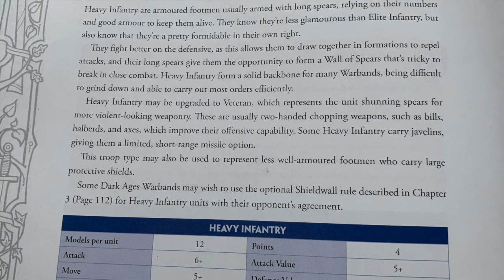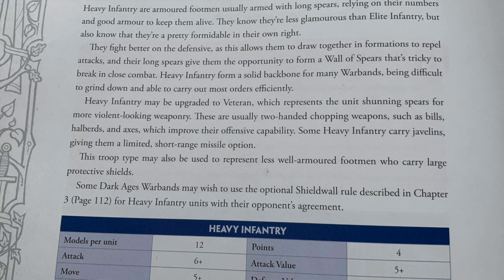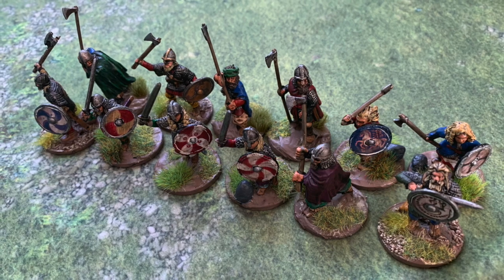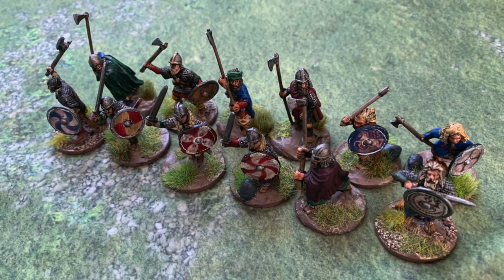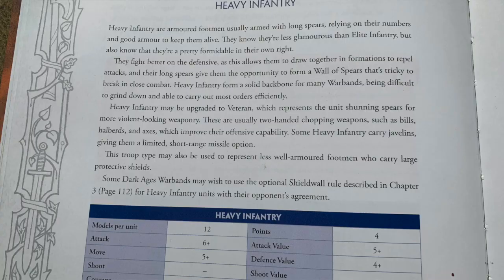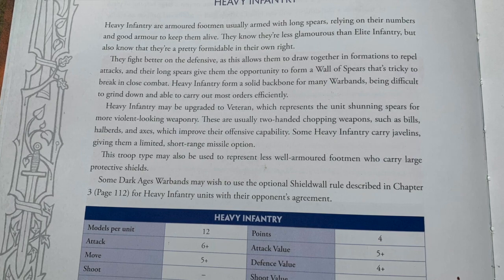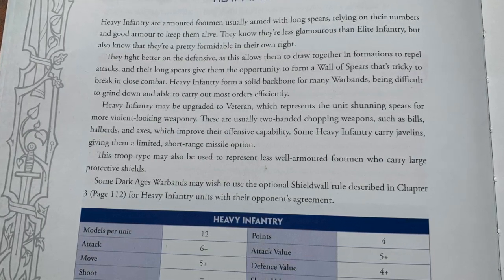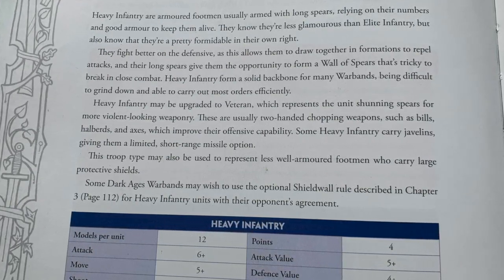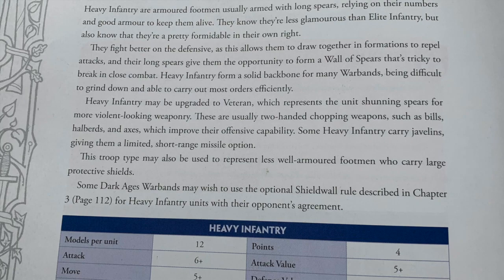Heavy infantry may be upgraded to veteran, which represents the unit shunning spears for more violent looking weaponry. They're usually two-handed chopping weapons such as bills, halberds and axes, which I mentioned again with light infantry, which improve their offensive capability. So they hit on 4s rather than 5s when they attack. Some heavy infantry can carry javelins, giving them a limited short-range option. This troop type may also be used to represent less armoured footmen or those who carry large protective shields. Some Dark Age warbands may wish to use the optional shield wall, as we just talked about for the light infantry.